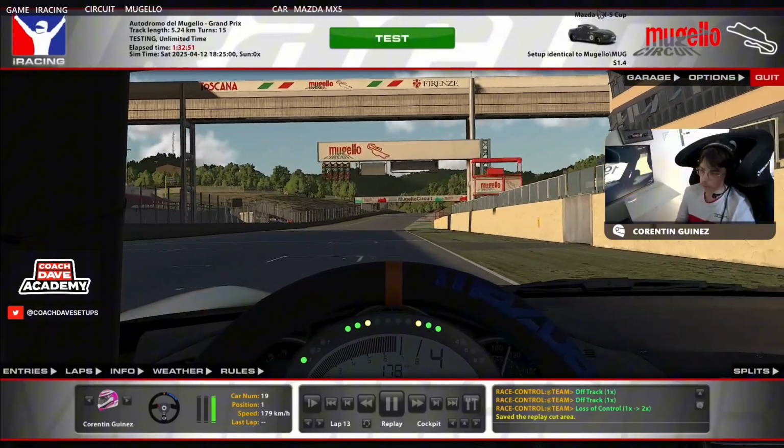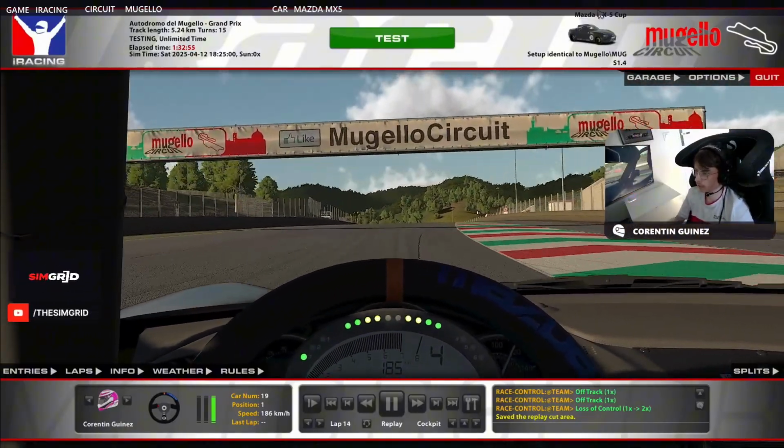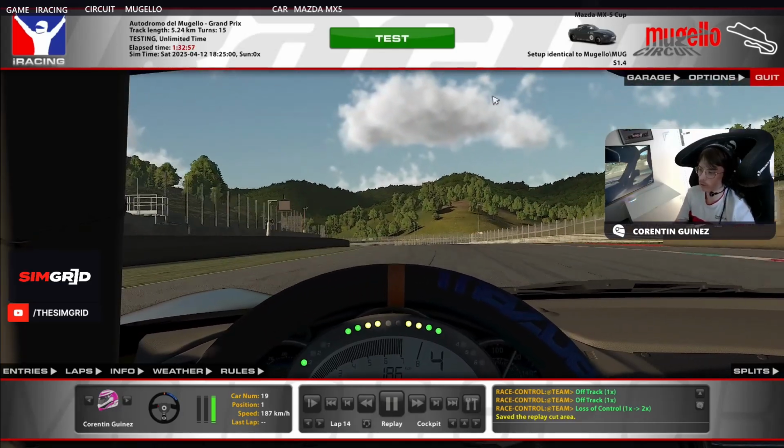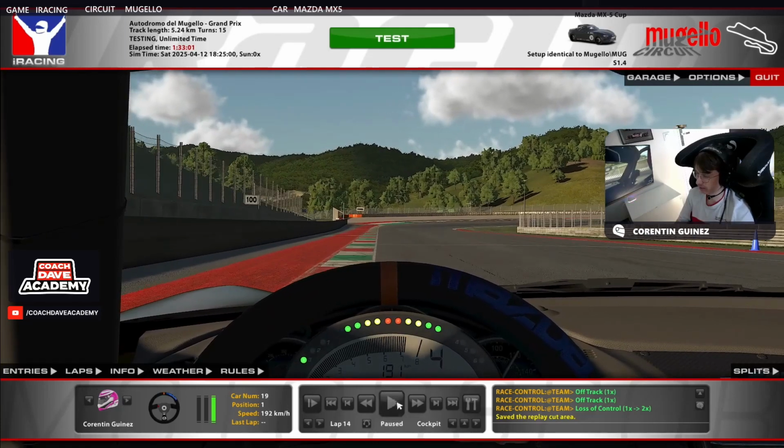Alright everyone, so here we go for the lap around the Mugello with the MX-5. As you can see, very long straight. It feels even longer with the MX-5 because we are not really reaching more than 195. Maybe it can be more with the draft, but when you're driving alone, this straight feels really long. It's already quite long with GT cars, so with the MX-5, you can imagine how long it is.